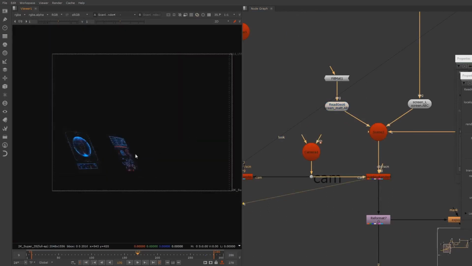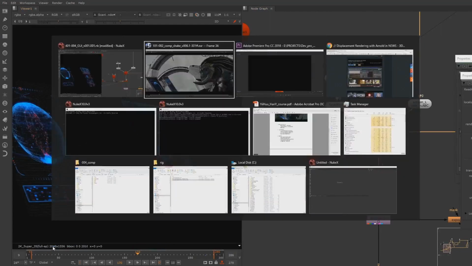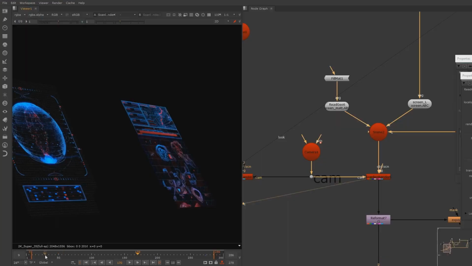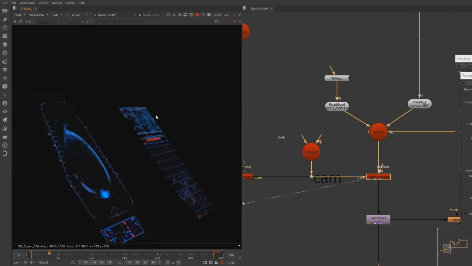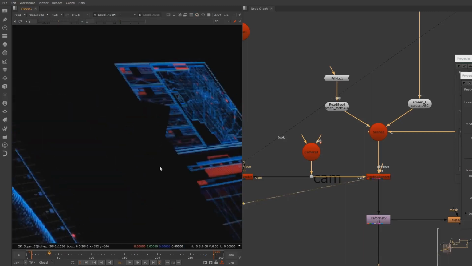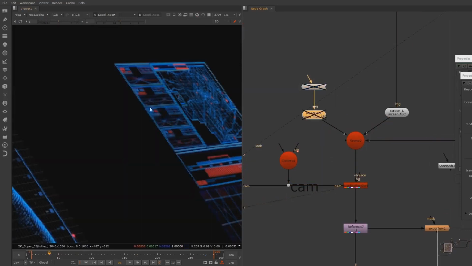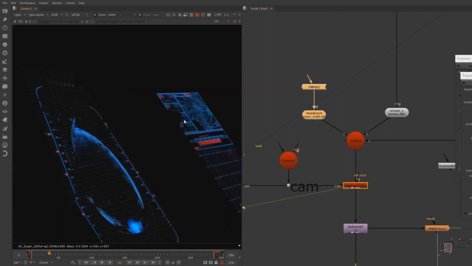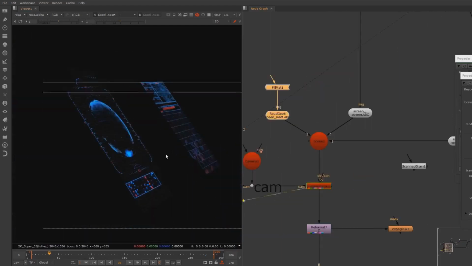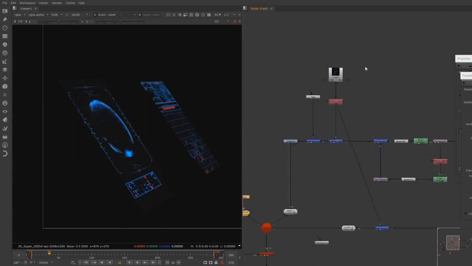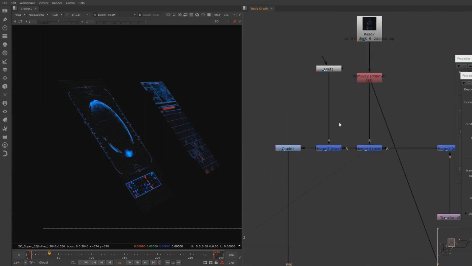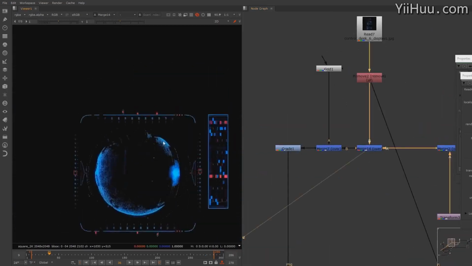So with the scanline render, we get a result something like this. If we go to frame 36, we can see exactly what's happening here. Right now the right screen has been occluded by the geometry itself. Without the geomat, we would have a complete screen, and to come back into the main compositing stream, we'd probably need to do a roto or something. So this is just using the 3D geo as a, quote-unquote, roto.